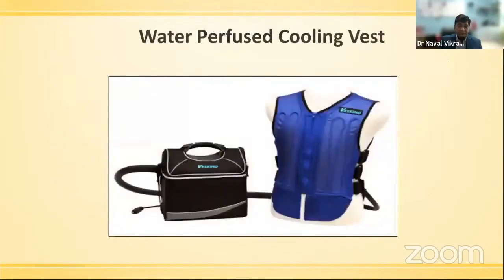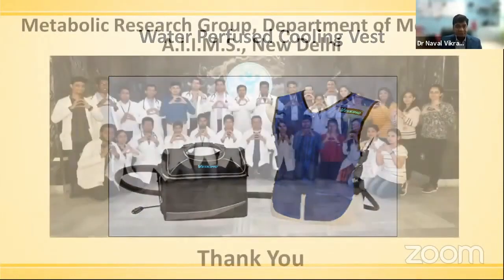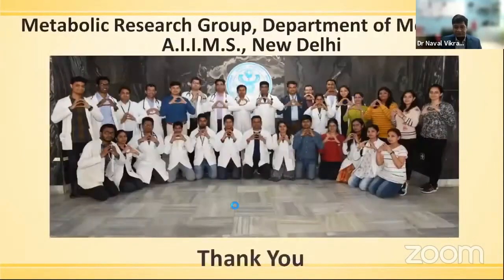Now, whatever you do, if you want to go to extreme measures, there is this water perfused cooling vest, which you can put on to decrease your body temperature in order to increase your brown adipose tissue. But whether it is feasible or how long you can do it, God only knows. So with that, I end my presentation. Thank you very much from the Metabolic Research Group of the Department of Medicine.